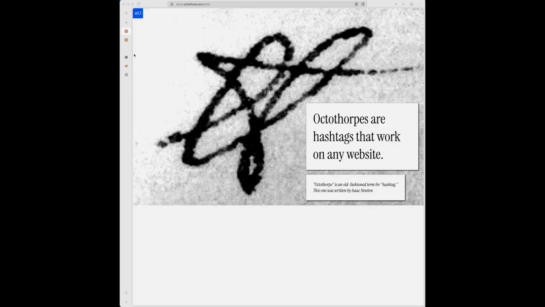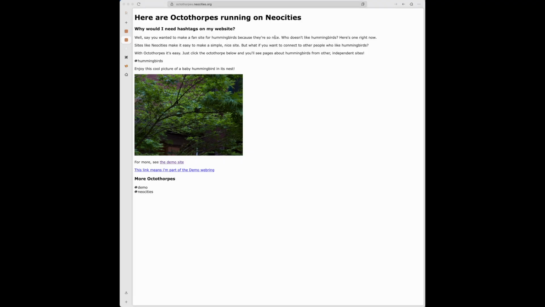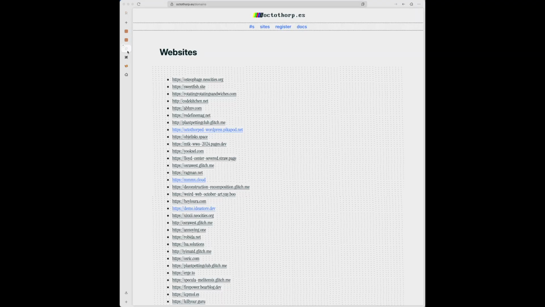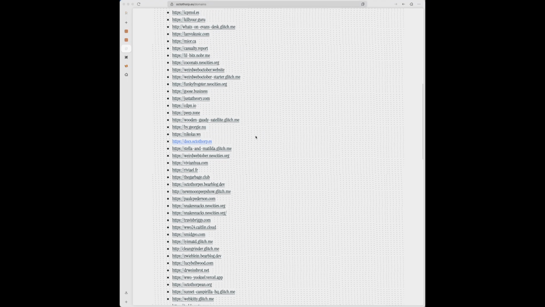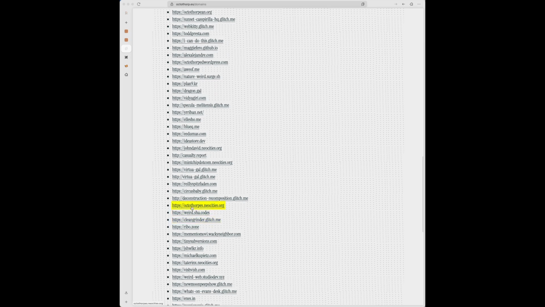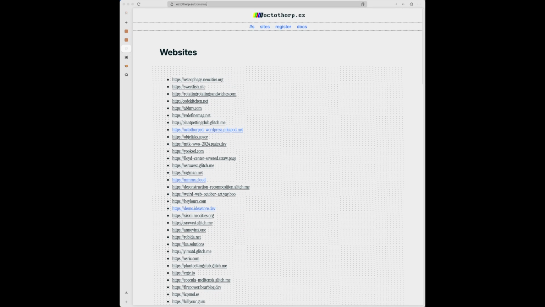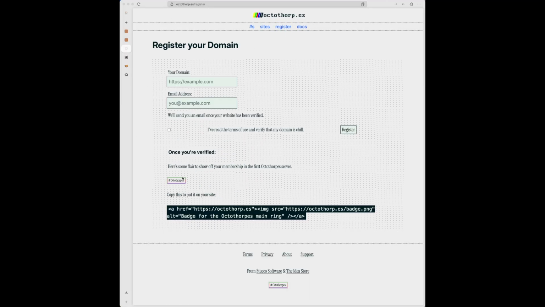So we're going to start with a NeoCities site that I have here, and it's already registered on the main server, and you can check whether you're registered by looking for your URL in the domains list here. And if you're not registered, you can just fill out some information here and apply to register. None of this information is stored. It does not create an account. There is no such thing as an Octothorpe's account as of this recording. This is just a way for us to confirm your site and get in touch with you.